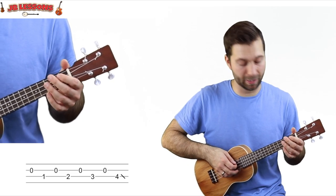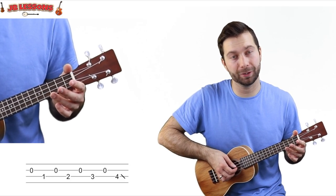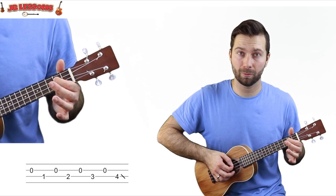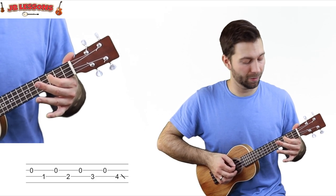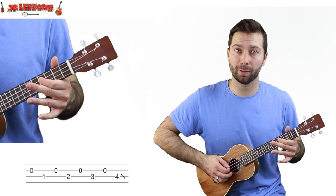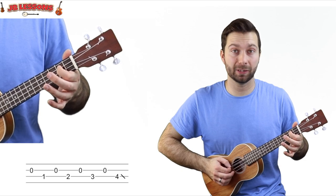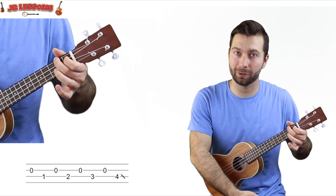Melody section 2 goes like this. You're going to be playing on the C and E strings, and we're going to play an open E string each time. Fret 1 on the C string, back to open E string, fret 2 on the C, open E string again, fret 3, open again, fret 4. So you're just working up 1, 2, 3, 4, but with an open string in between each time. I would play all of this with finger 1. That way, when you get to the top, you can slide all the way back down and straight into the A chord to start it all again.